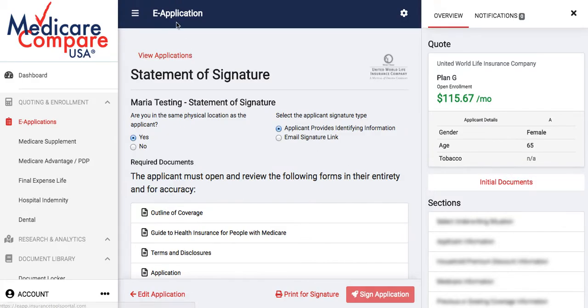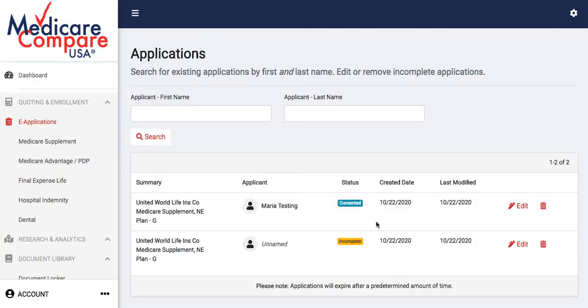Again, I'm not going to do it today, so the only thing I'm not doing for you here is clicking Sign Application because I don't want it to actually submit since we are live. If we go back to the e-application dashboard, once we would submit this application, we would see the policy number populated. So if this carrier gives us a policy number right away, it would be listed here. So we said consented because Maria has essentially signed, but we did not actually submit it because I don't want it to go. But we would have a policy number here that we can go ahead and track the status of by copying that policy number and checking at the carrier's website. So that is our e-application.